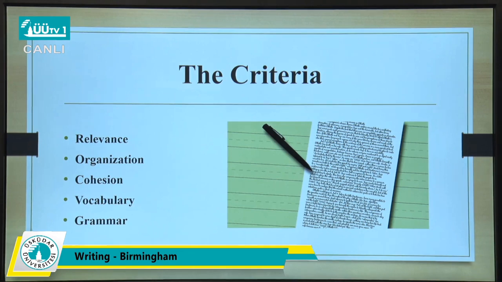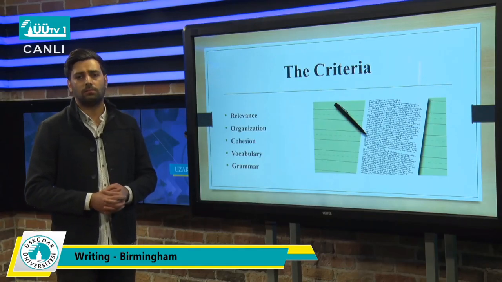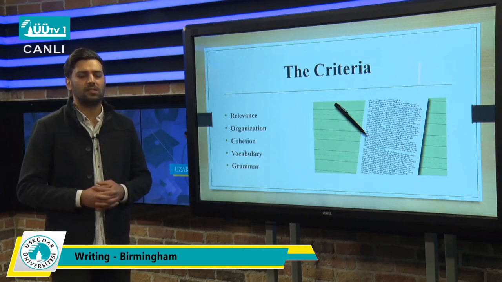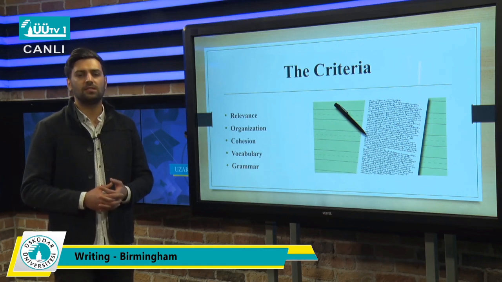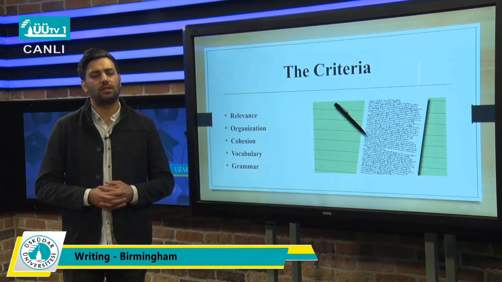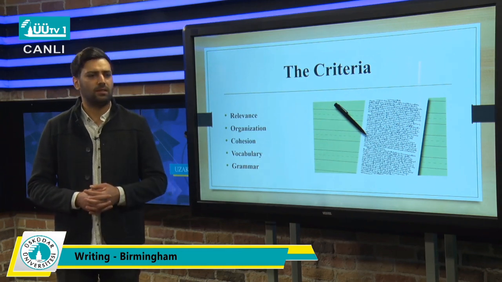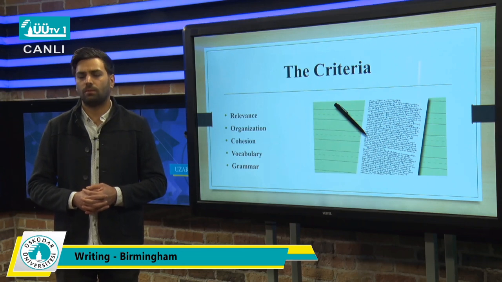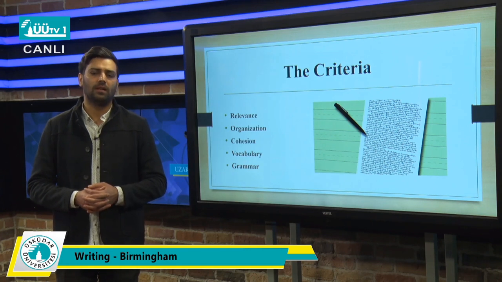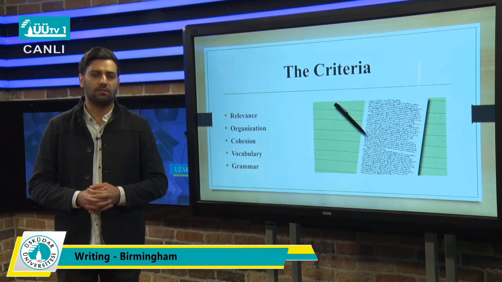Relevance is a very important thing when it comes to writing an essay. It means when you are trying to discuss a topic, it's very important to consider how this topic could be developed and what you have to say about it. So if we are, for example, discussing the effects of climate change or the causes of climate change, and you write something else about an earthquake, or, for example, something about education or industry, which is irrelevant to the topic, that's going to get you a pretty low score in terms of relevance here.